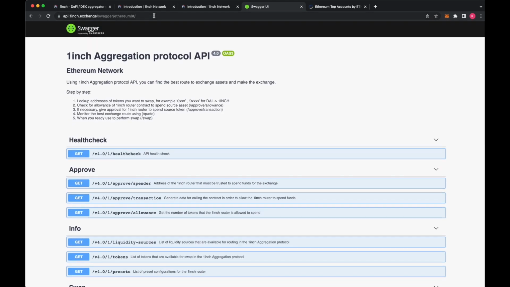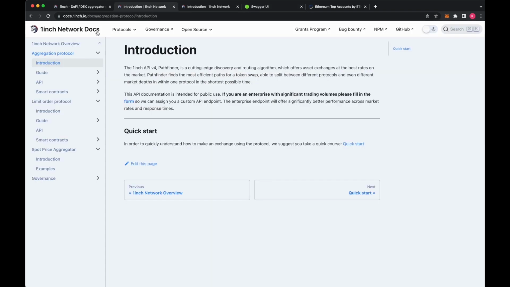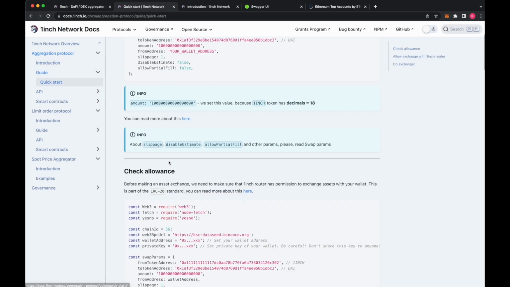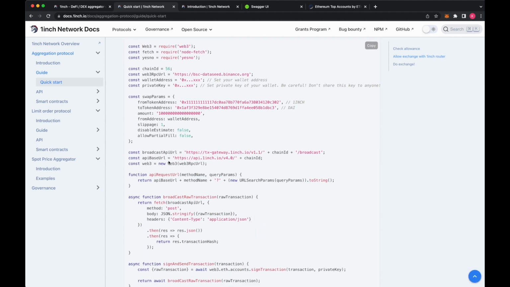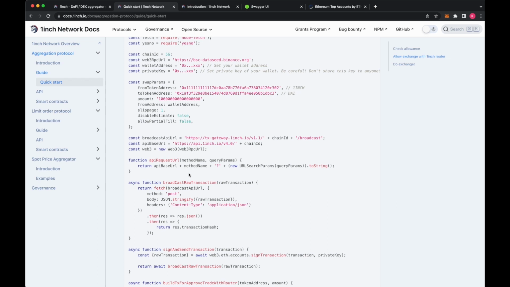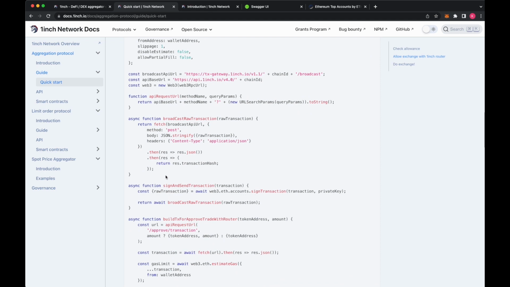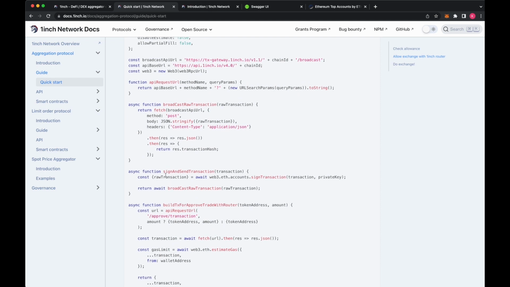So you can go to docs.1inch.io and see the Swagger documentation, quick start examples, how to use the API on different networks with the whole flow of request quote, request call data, sign call data, and broadcast sign transaction to the chain.